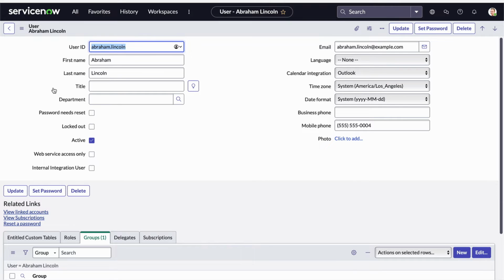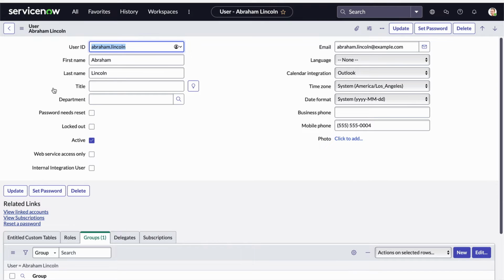Here's something interesting. Notice that the values are presented in different element types. The type of element that gets displayed is determined based upon the data type of the field as it's defined in the database. And we'll get into more detail about database data types in a future video, but for now, I'll point out some of the most common ones and how they get displayed on a form.